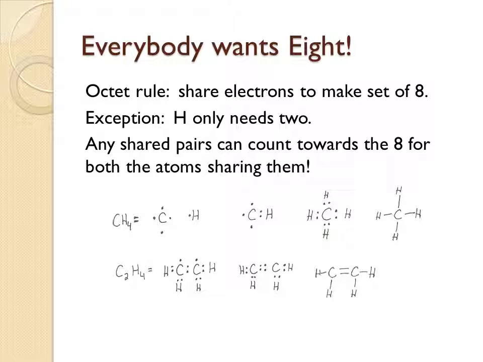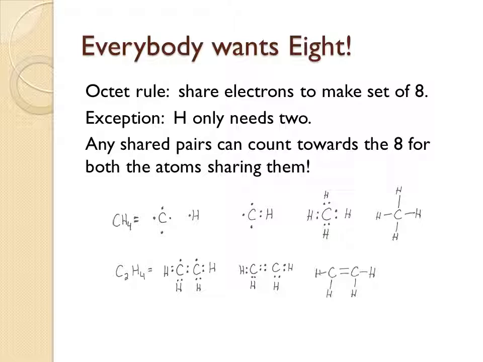If we follow a similar process to try to fill up the carbon by putting hydrogen all around it, well, first we have to put the 2 carbons next to each other, because if we surround one carbon with all hydrogens and don't bond it to the other carbon, then there's no way to attach that piece, because hydrogen can only have 1 piece attached to it. So the 2 carbons do have to be bonded together. And then if we fill up their other sides with hydrogens, we are incomplete. We have each of the carbons having only 7 dots around it. The hydrogens are fine. Each of the hydrogens has 2, but the carbons are not complete sets of 8.